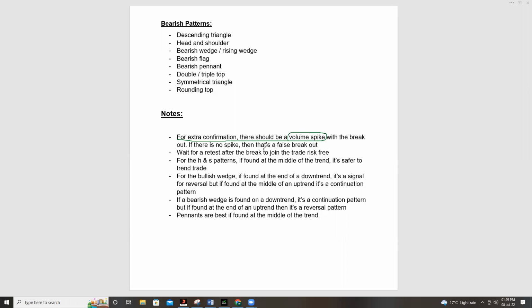Now, everyone will be asking me, what is a volume spike? Let's say you're using TDI. You want to see what we call a shark fin. So if it's from a sell side, you want to have this. If it's from the buy side, you want to have this, or what we call the outside structure. You can call it a shark fin, or you can call it an outside structure. So this is what you want to see. If you're also using RSI, of course, you're going to get the same thing. This is what we call the volume spike, telling you there was so much volume that just spiked.